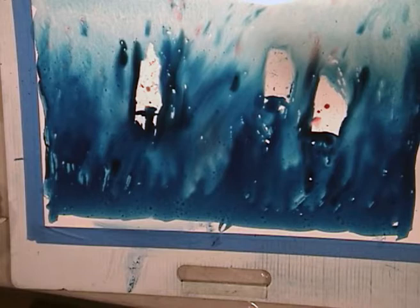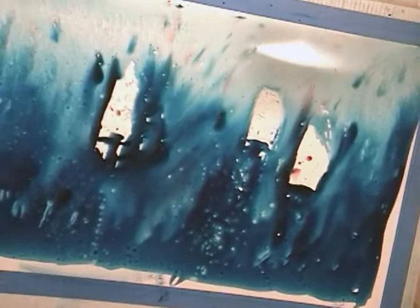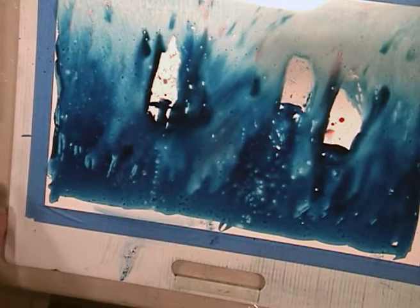Cobalt teal there. That's a cobalt teal. And again, the effect of that paint pushes the other ones away.